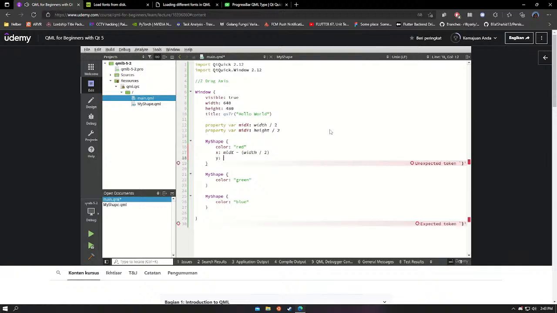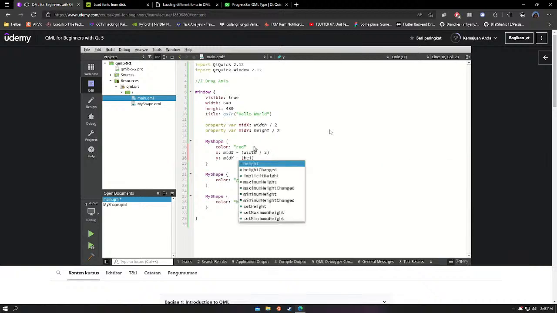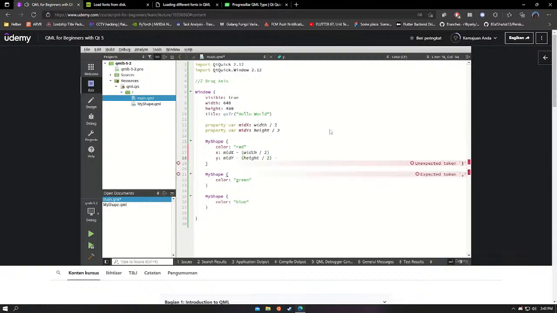And then y is going to be the mid-y minus height divided by 2 minus, and we're just going to offset this. So really what we're doing is we're setting x and y, and we're going to say take the middle minus our width divided by 2, and then our y minus our height divided by 2 minus 30. Got a little ahead of myself there.